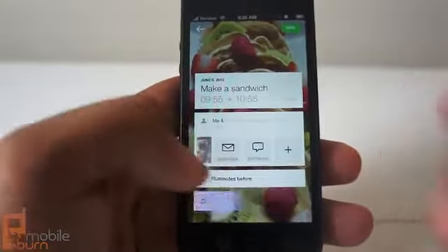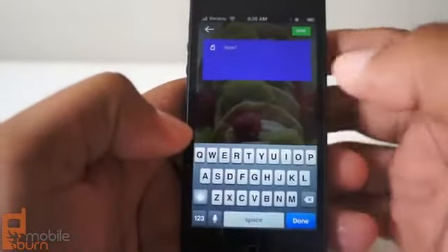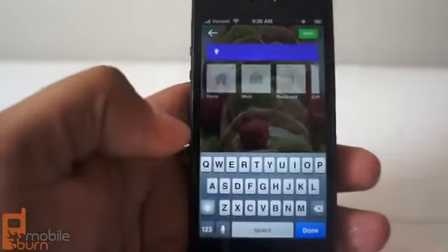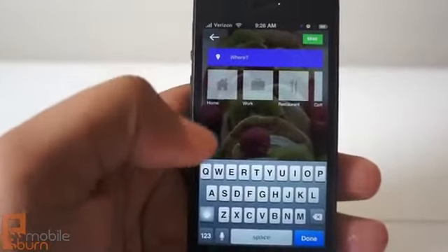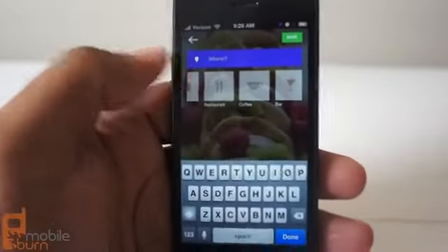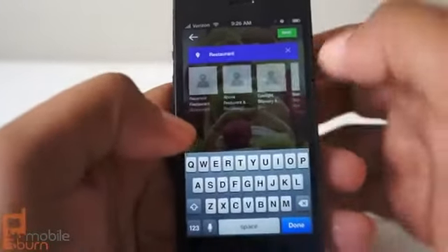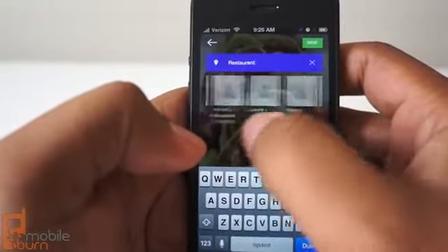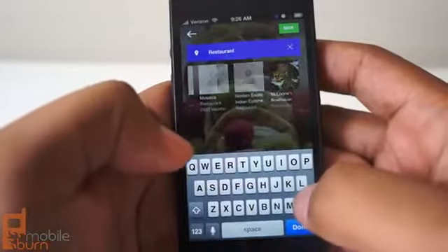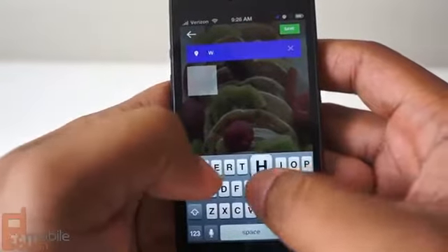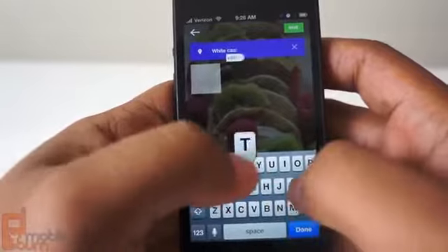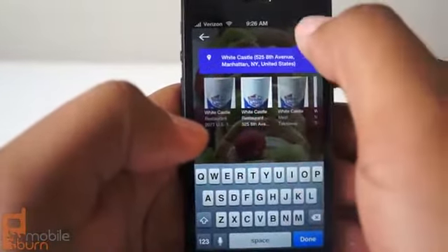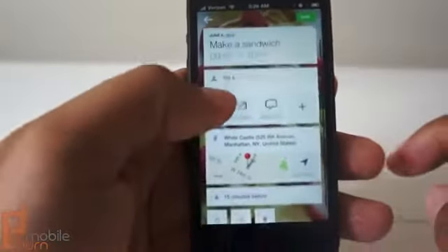So if there's going to be a note that I want to add, if I want to say a particular thing about maybe a place that I want to make a sandwich. And speaking of places, I can add location. So I can set it to be my home, work, or a restaurant, or I can just search for a place. So when I type in restaurant, it shows me all the nearby restaurants by my house. Or I can search for a place in particular. So I want to make a sandwich at the greatest place on earth, White Castle. So I just scroll through and I find the particular White Castle and I save it. And then it has the location.